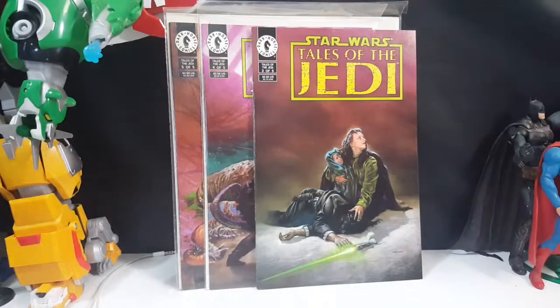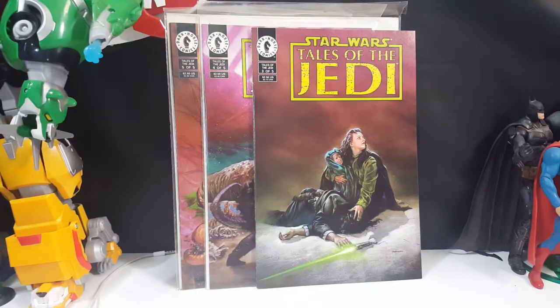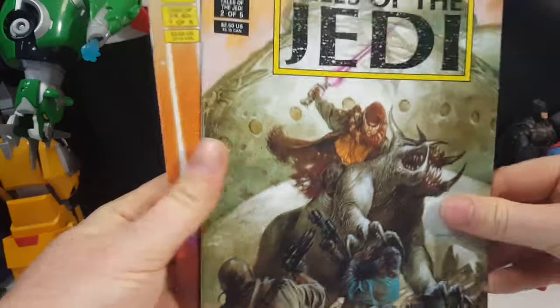If you guys want to know what the stories are about, go to Wikipedia. Bring up Tales of the Jedi, and you'll go down to these five stories or five comics that take place. The first thing you'll come to is Tales of the Jedi, the Golden Age of the Sith. That is technically a six-issue story arc. It starts out with issue zero and ends with issue five. Then the Fall of the Sith Empire, which is another five-issue story arc, but it starts with one and ends with five. And then after that, you'll get to Tales of the Jedi, Ulic and the Beast Wars of Onderon, which is a two-part story, which are these two right here.